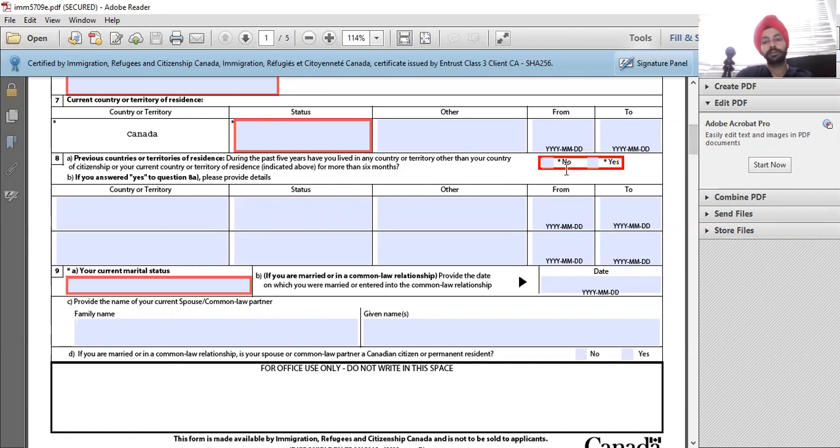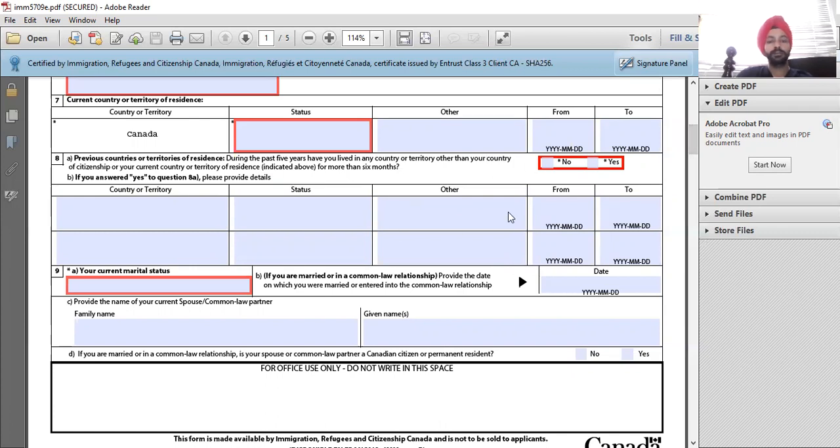Previous country or territory of residence, where you lived in any other country or territory. This point looks very complex, but it is simple. For example, you are from India, you have lived there. Okay, it's fine. Then you came here to Canada and are living here. This is okay. So the third thing is they are asking for any other country, other than your country or Canada, where you have lived more than 6 months. Maybe you may have a visitor visa or tourist visa. You may go to Singapore and live there for 6-7 months. Then you need to select the option yes, otherwise right away go for no.